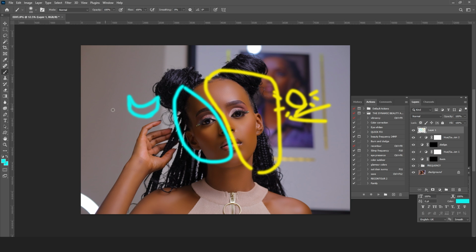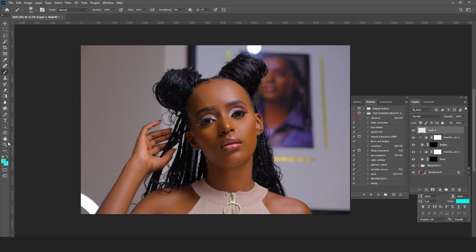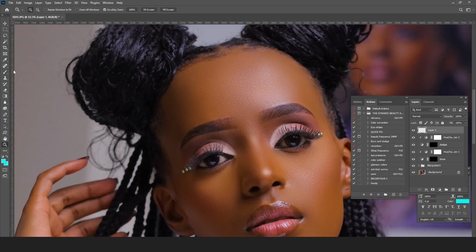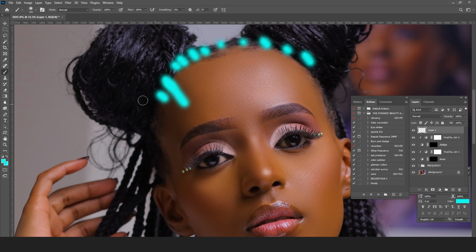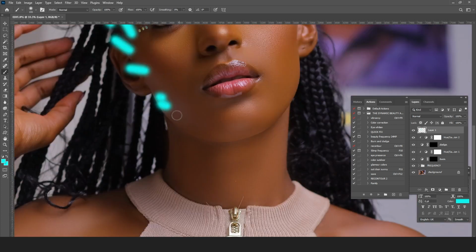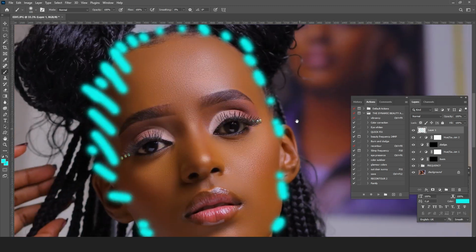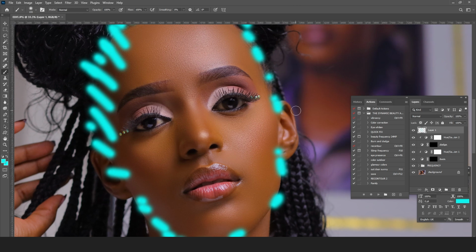Now how about the individual parts of an image? How are we going to do that? Basically, you want to come and burn around the edges. Of course, you're going to get the shadows more intense, burning more towards this side, over the edges of the face, just like that. Why do you do this? You do this because you want to bracket the face in.